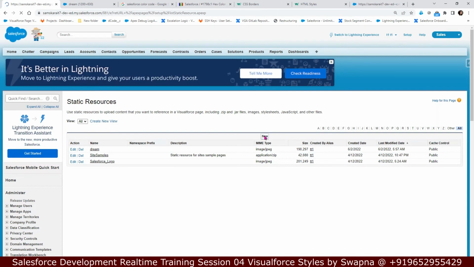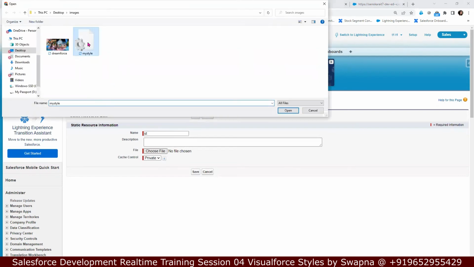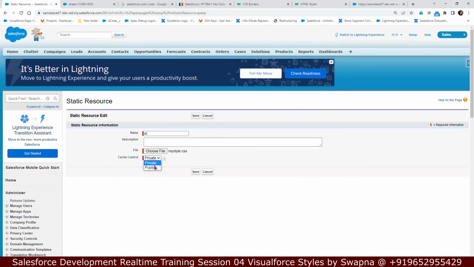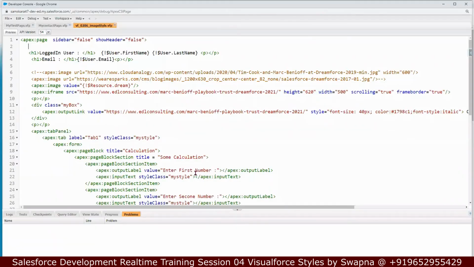Now click on New. Let's say st style, choose the file, my style CSS file, and let's give it public. Save. Right, it's saved.